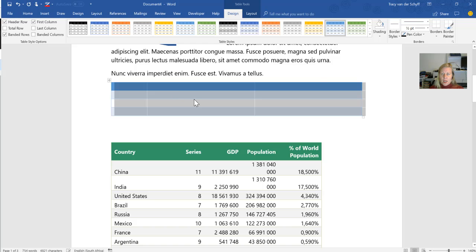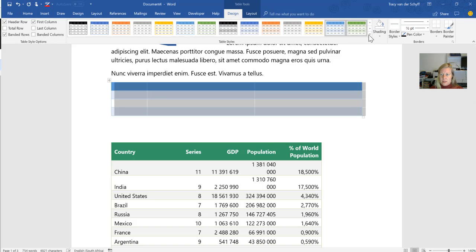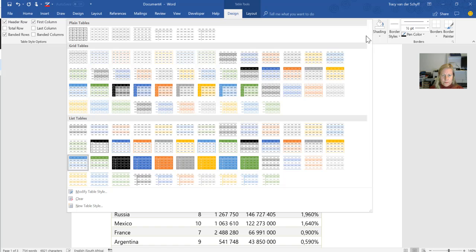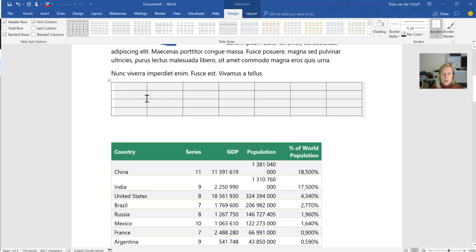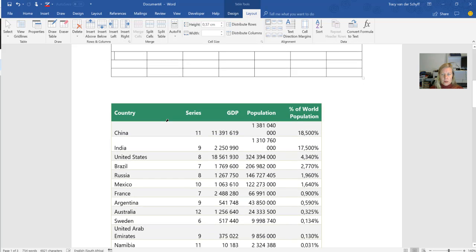Let's make it blue. And of course, while I'm in the table as well, if I go to layout, this is where I can actually insert rows. I can also merge some of them. So let me just change this layout again so you can see the lines nice and clearly. Let's use that one. So I can also merge some of the columns. So if I select the columns and I go to the layout, you'll see that there's merge cells, which then merges the columns. So that's one way of doing it.